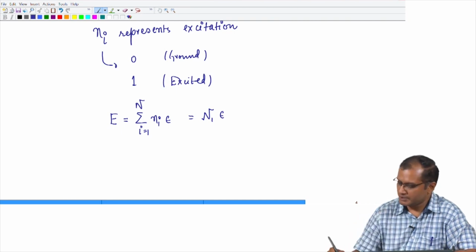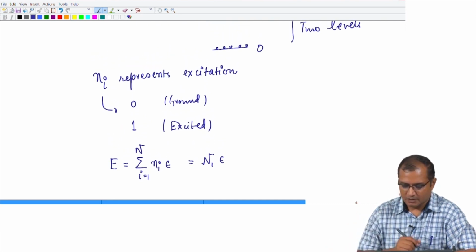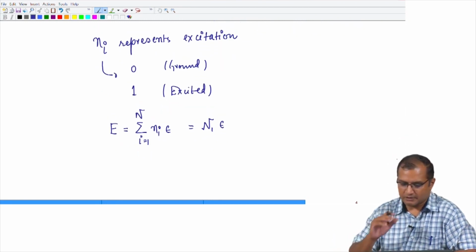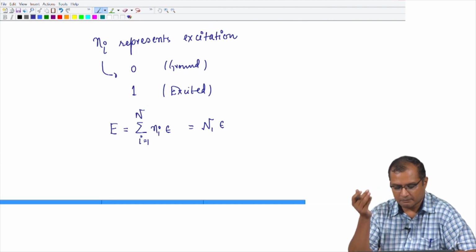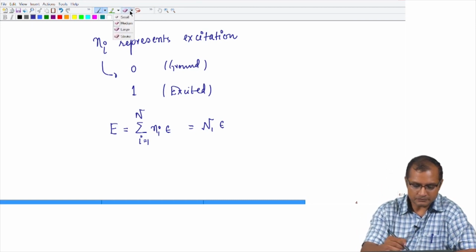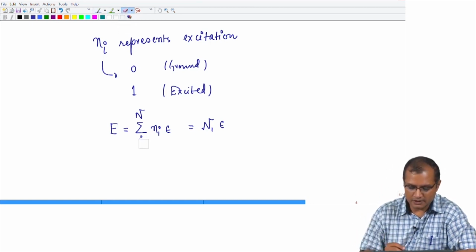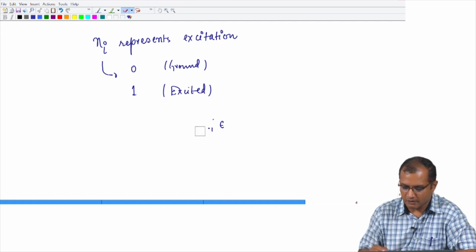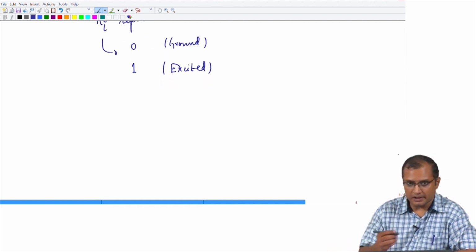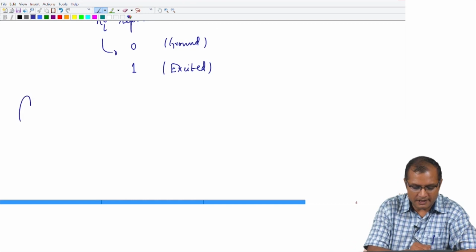So, what I am going to do here is, instead of looking at this system from the point of view of energy, I will say okay, I do not want to adopt this procedure that I did in the case of the microcanonical ensemble. I want to deal with the system canonically. So, I will write down the canonical partition function.